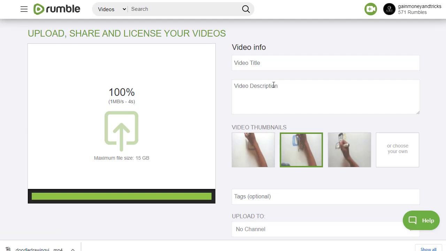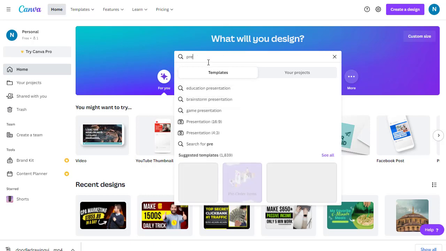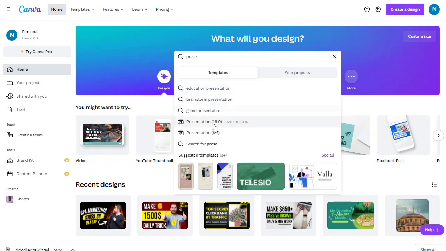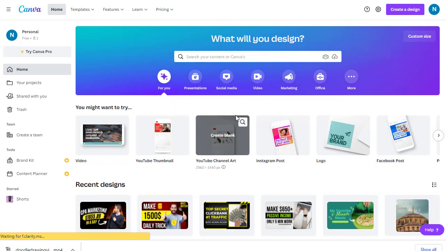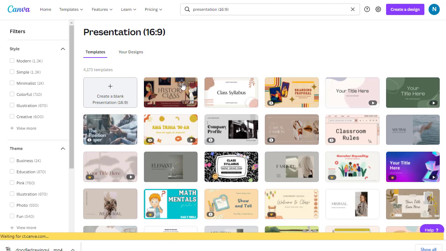I will also show you a bonus step here. You just need to go to canva.com. If you don't have the video, you just need to go to canva.com and type, for example, free presentation or something like that. You will have this size available, and you just need to click on it. Once you click on that size, you will be redirected to another page with free templates, but we can simply click on the blank template.